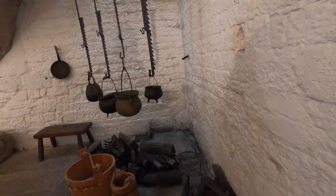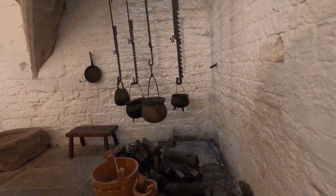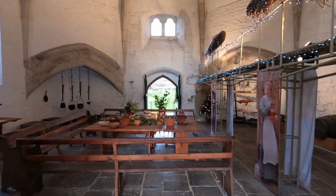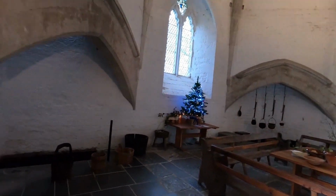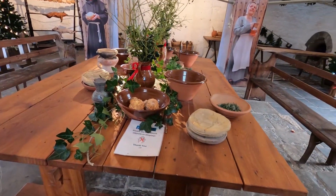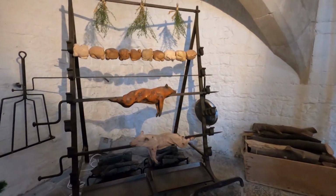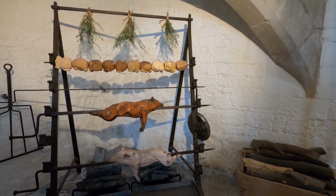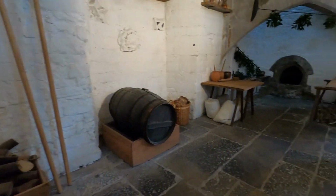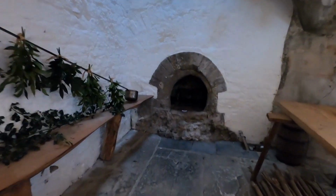So the kitchen was built in the earlier 1300s and was to provide meals for the abbot and his guests. He was obviously head of the richest monastery in England after Westminster, and the abbot lived and dined in great splendour. The kitchen was a statement of his wealth and influence. So the abbot's kitchen is the only abbey building to survive intact. It escaped destruction when the abbey was dissolved in 1539, and it was later used as a fuel store, cider house, animal shelter for a short time in the 1600s.